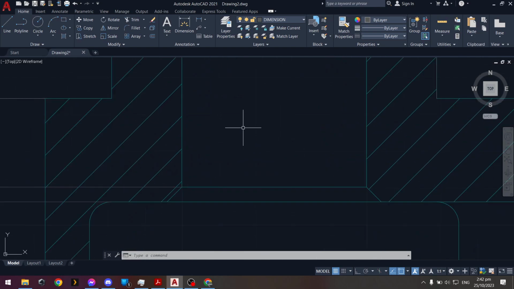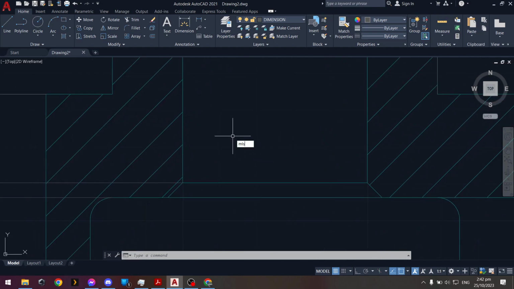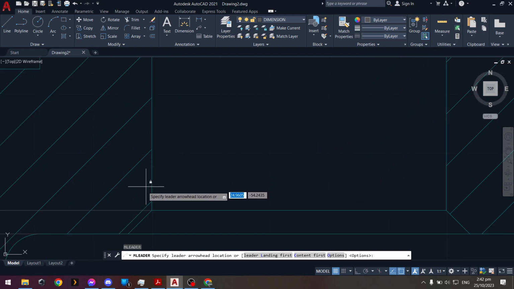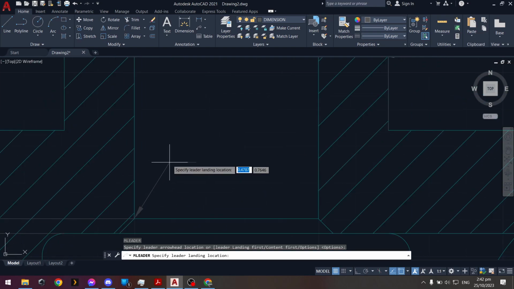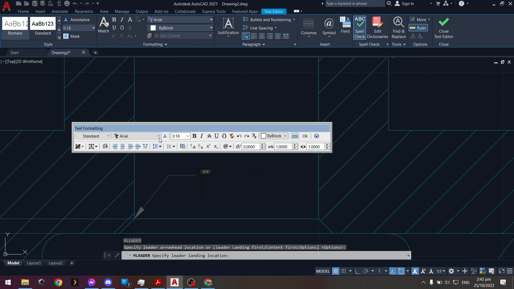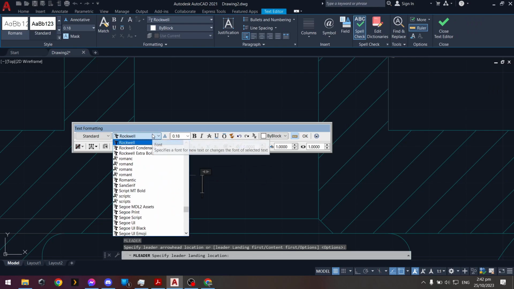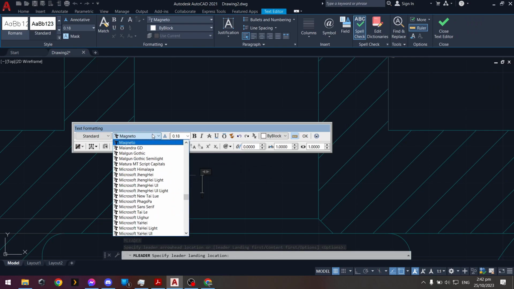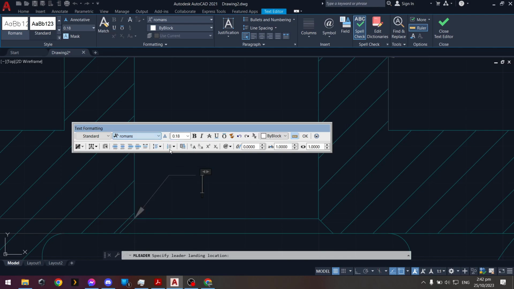Now for the one here, we need to use a leader line. So MLD, then just put one, then set Romans, and then 0.2, and then type 45.